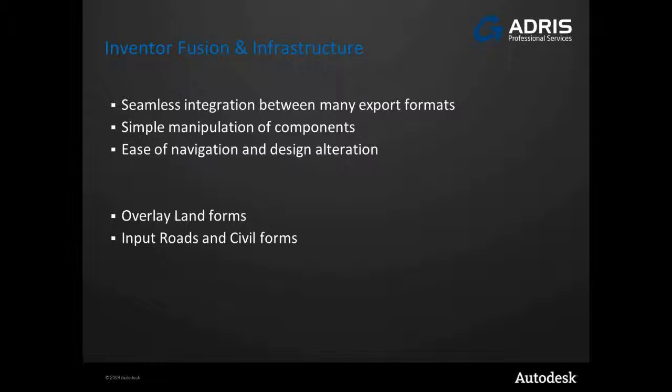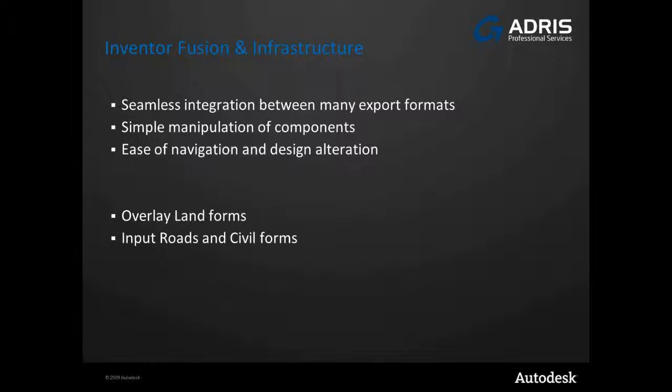A subset of Inventor is Inventor Fusion. Inventor Fusion is a non-parametric 3D solid modeler based upon the same interface as Inventor, but it's an entry-level version of the software. So it allows you to produce 3D component parts in a very easy and seamless way, which allow you then to export that into Revit or other components within the suite. It's easy manipulation of components, so it's nice and simple, easy to use, and ease of navigation and design alteration.